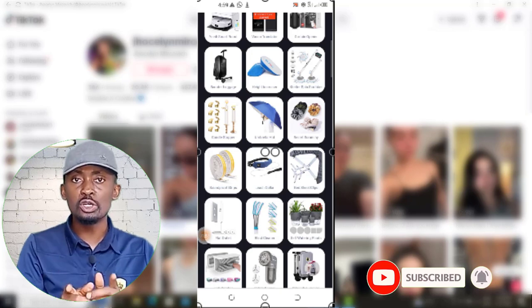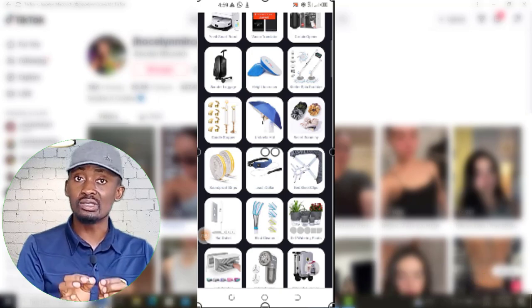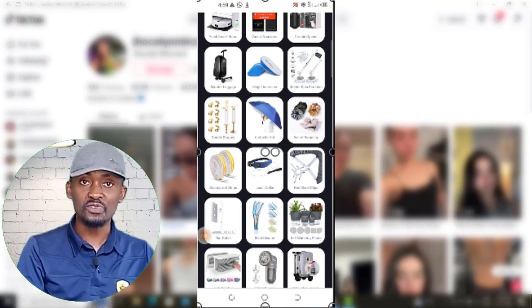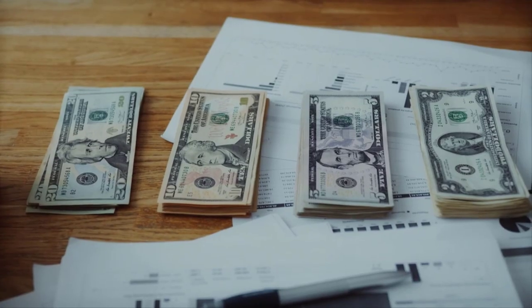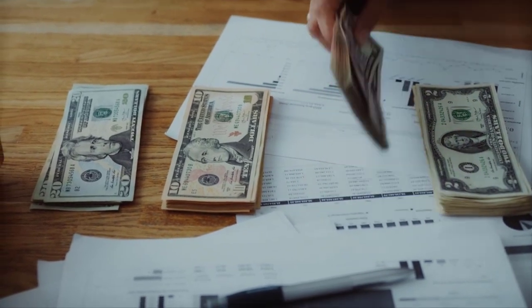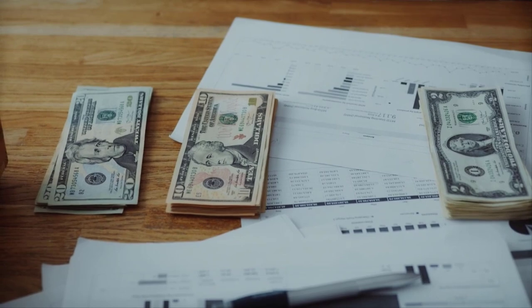No other monetization platform will allow you to use this concept except TikTok. I'll show you how to achieve all of this in this video. So if you're looking for a simple make money online tutorial that breaks down the whole process of making money from TikTok affiliate marketing, then let's begin this amazing journey together so that you can finally begin to make some money online using this legit strategy that works.